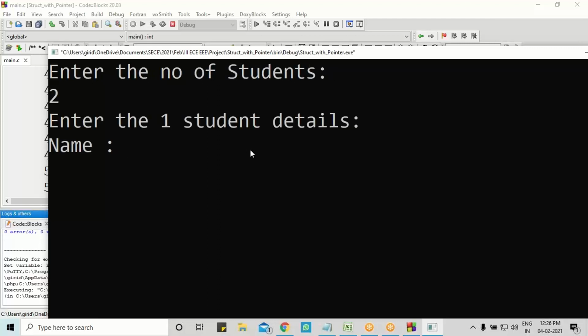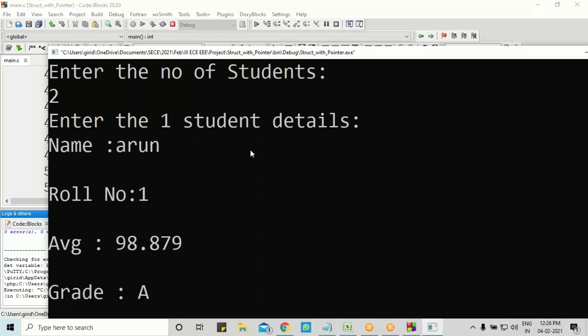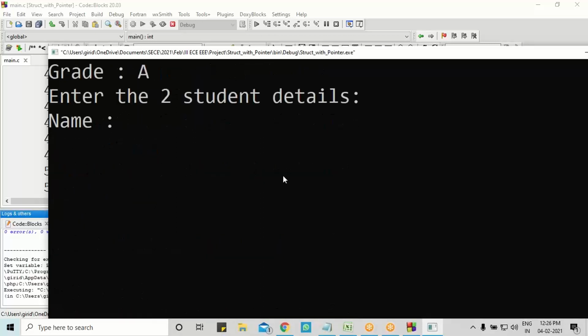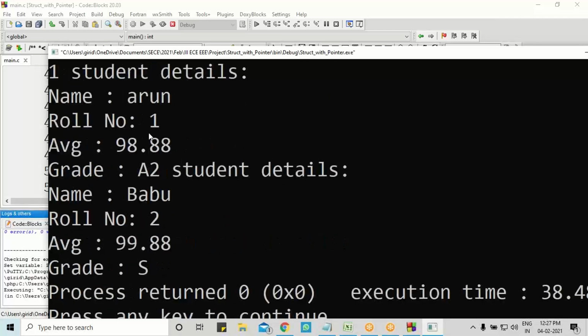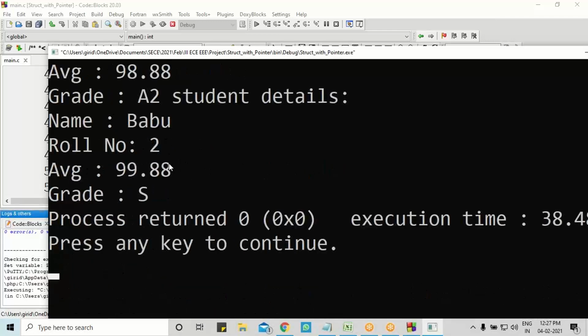Enter the student details. I'm giving the name Arun, roll number 1, average 98.879, and grade A. Then I'm entering the student 2 details: Babu, roll number 2, average 99.879, and grade B. The first student details show name Arun, roll number, average, grade.